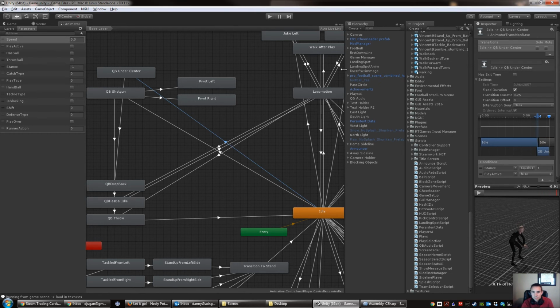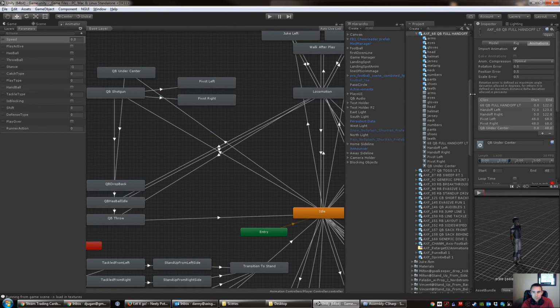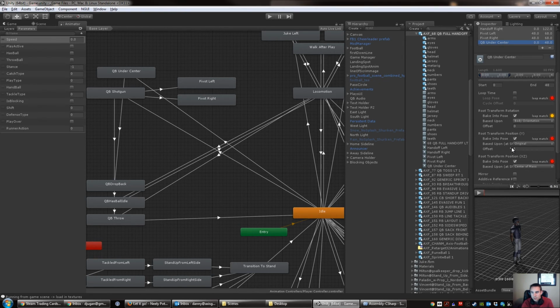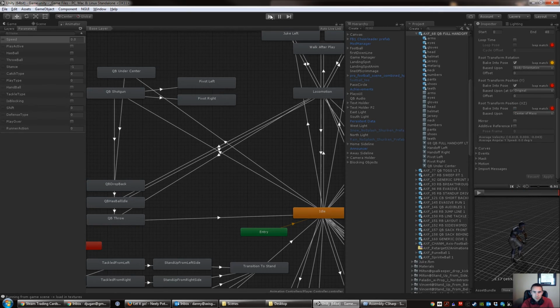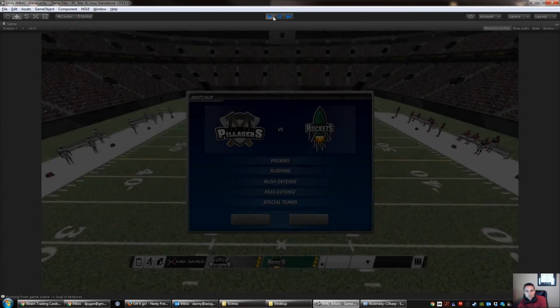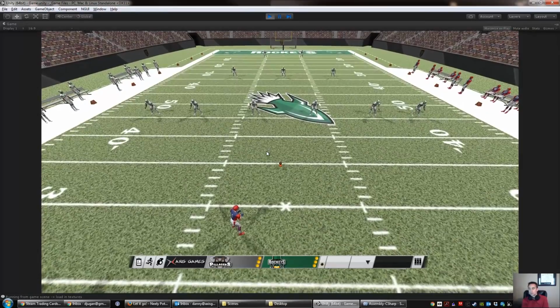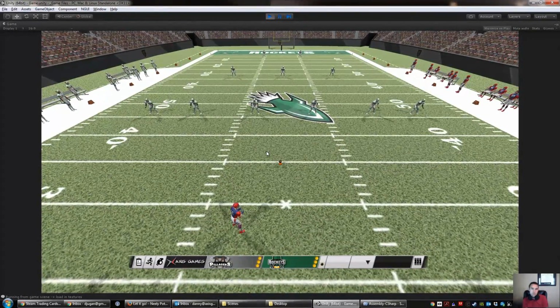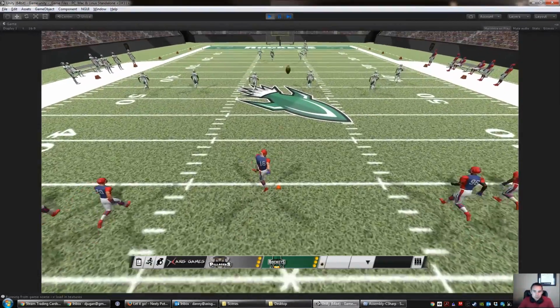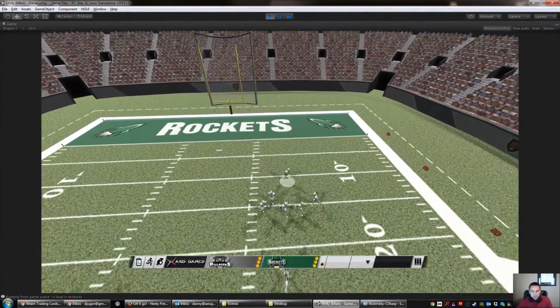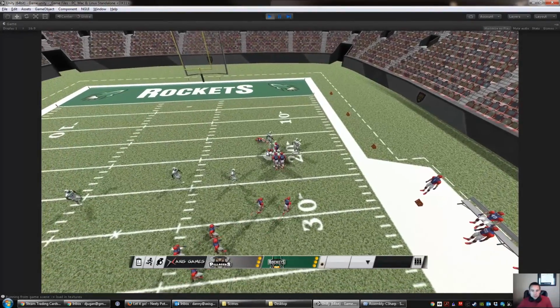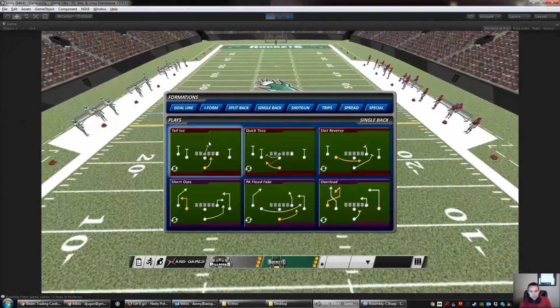His feet should actually move him. So I'm going to uncheck bake into position because I want to see him actually adjust. And my gut tells me we're probably too far away from the center. But we'll see how it looks. And hopefully all these little changes with how the quarterback looks, with the subtle movements that they make, will add a lot of realism to the game.